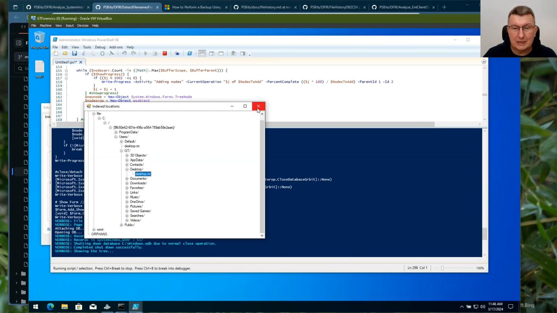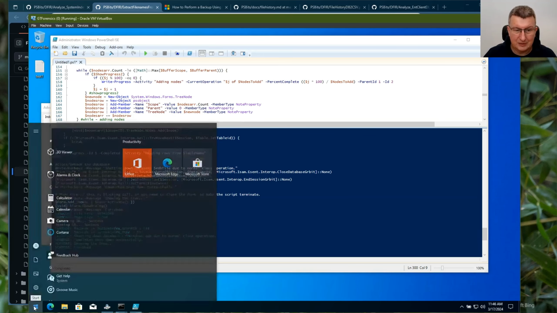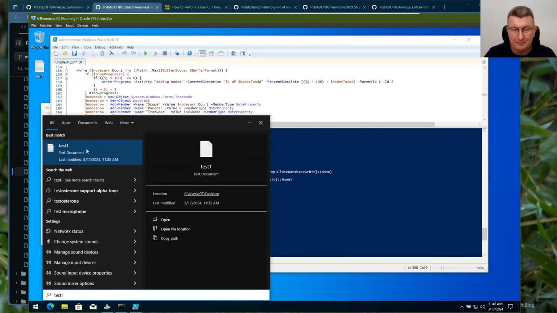So using such a database, Windows is searching for things quickly when you type something here, for example.